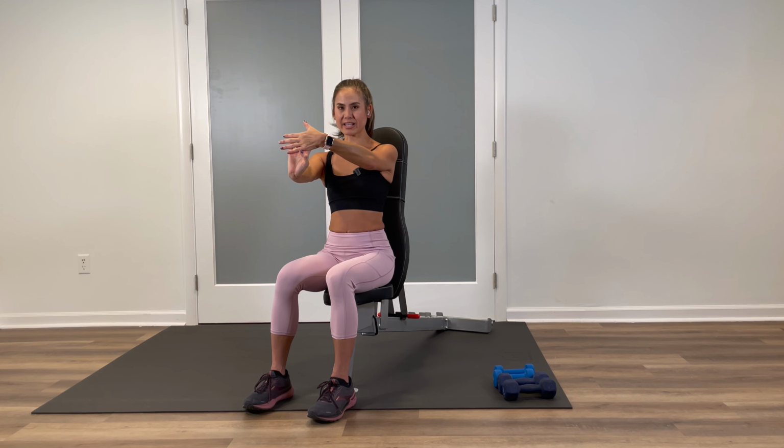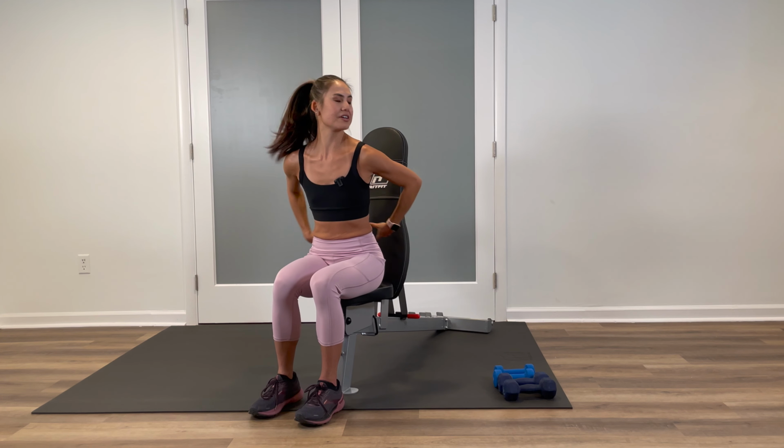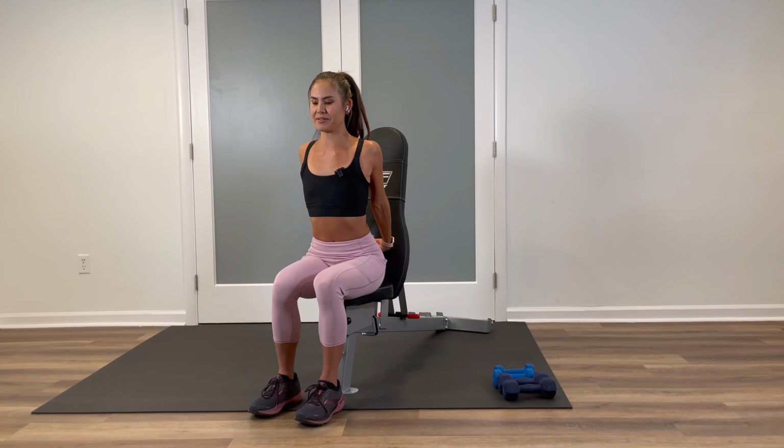We're gonna shorten up the time on this, but do two sets on each side. Good, shake it out. Do it again, first side. Beautiful, and switch. And release, go ahead and sit more on the edge of your bench or chair so you can interlock the fingers behind. Lift the heart and chest and give me a deep breath. Inhale through the nose. Exhale through the mouth. Let's do that one more time. Inhale. And exhale out.